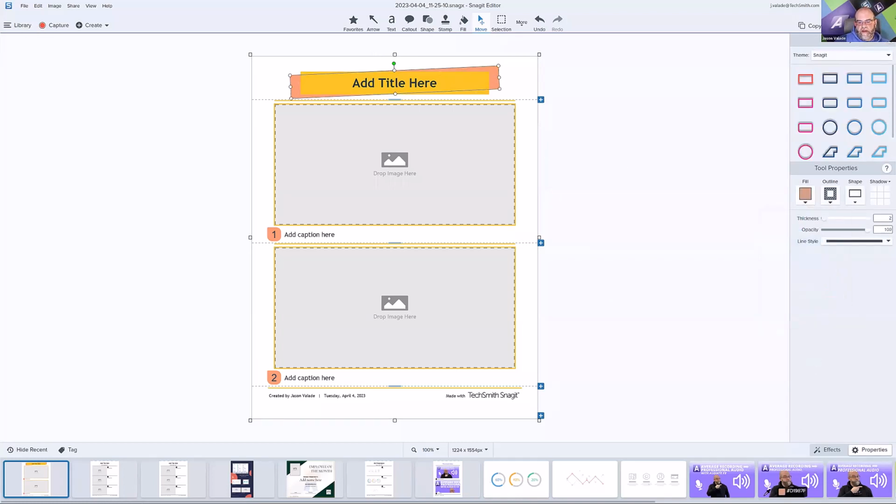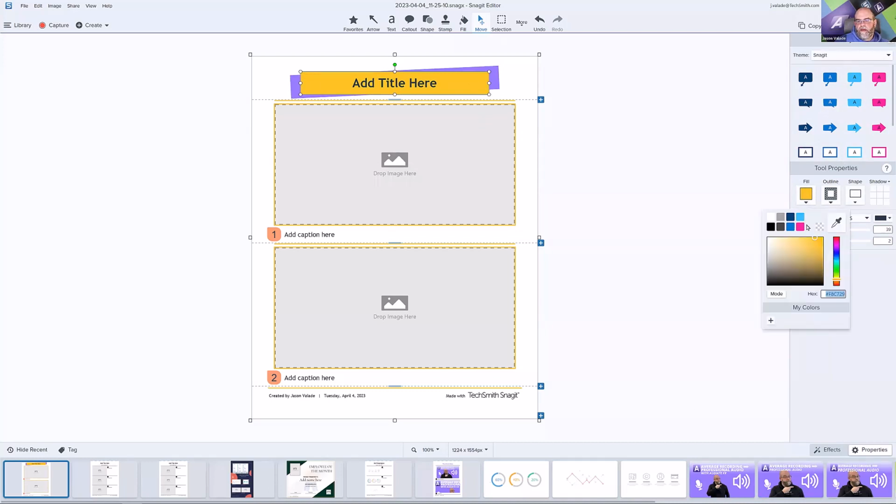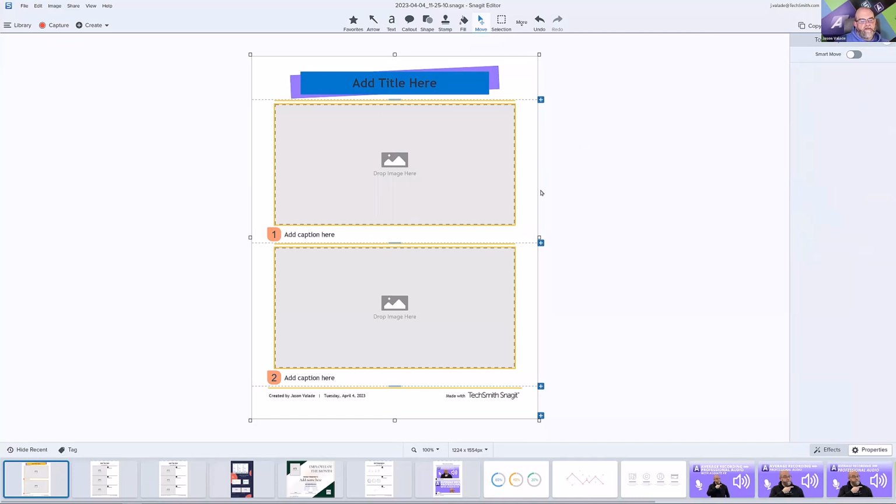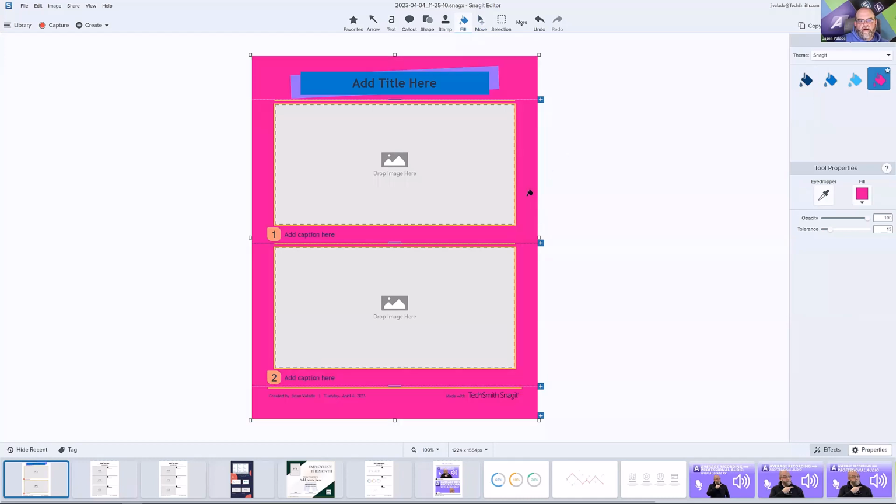So if I want to change it to that purple we were talking about before, and maybe this yellow one, I want to change to, oh, I don't know, we use Snagit blue. So I have blue and purple. There are aspects of some of the templates you can change. As far as doing a fill tool to be able to fill in the background, you can make those manipulations to the best of your ability, however you want. Most to all of the aspects of the templates are customizable.